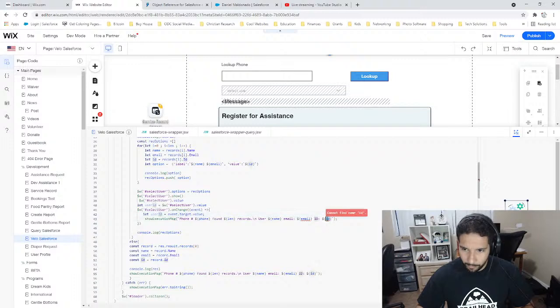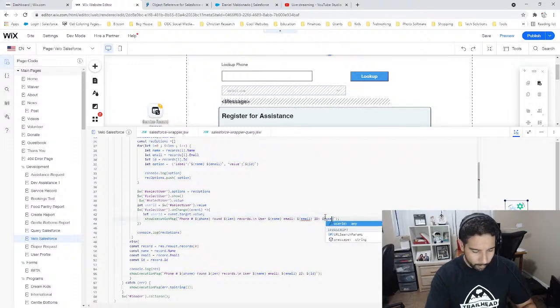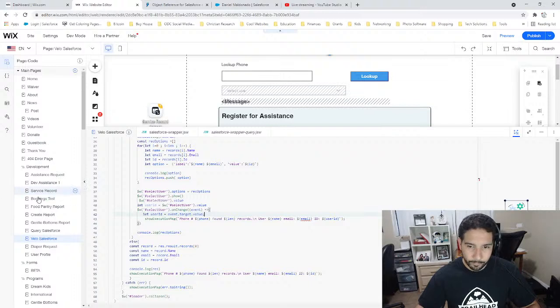Okay, let's see. User ID. So what else can we do here?